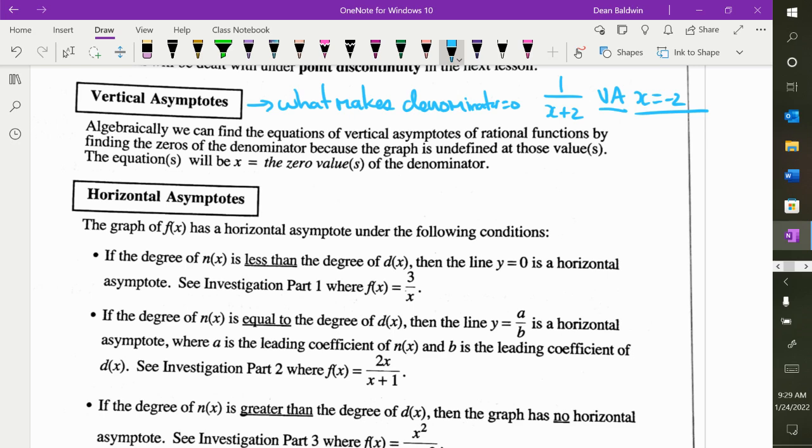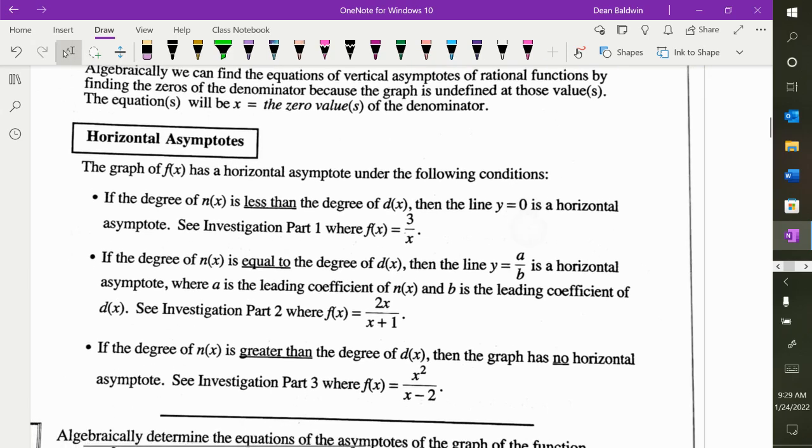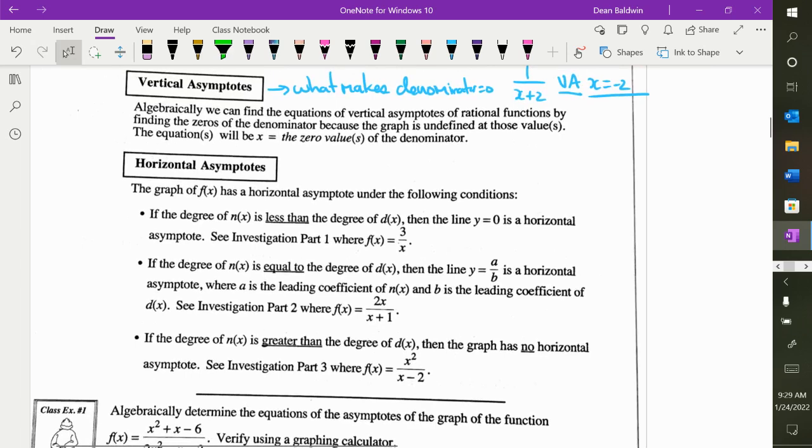Horizontal asymptotes. Now, if you take calculus, you will learn the actual definition of a horizontal asymptote. For right now, if you remember these rules, you'll get it right every time. Okay? Because the definition is based off of limits, which is the first unit in calculus. So like 3 weeks from now, you'll know the actual definition if you're taking calculus. All right. Horizontal asymptotes. You got to know these rules or write them down. So here we go. If the degree, so Nx, here I'll write it out. Nx is the numerator, dx is the denominator. So if the numerator, the degree, if I say degree, what am I talking about?